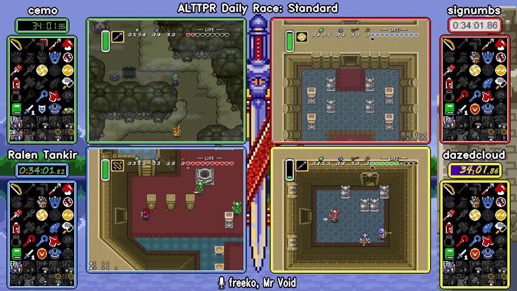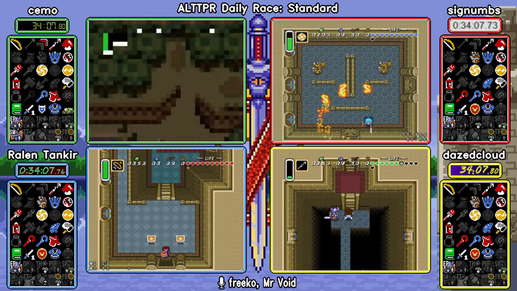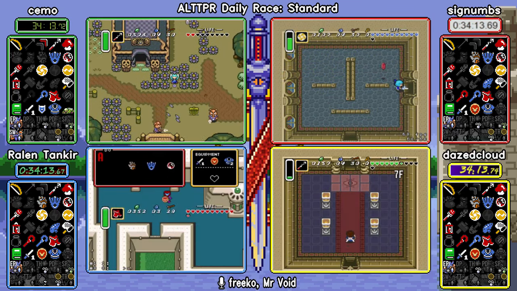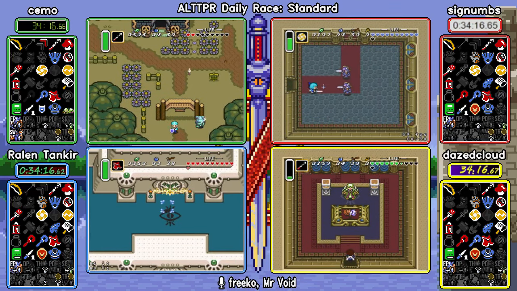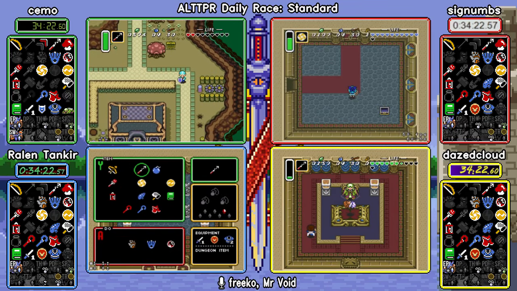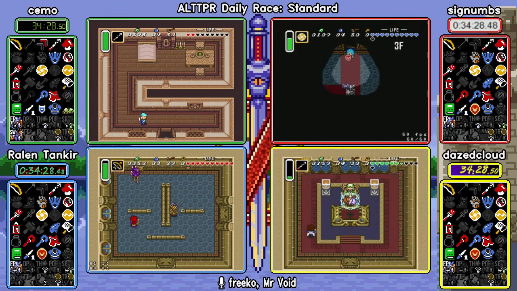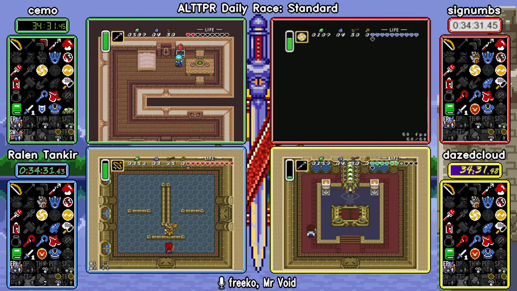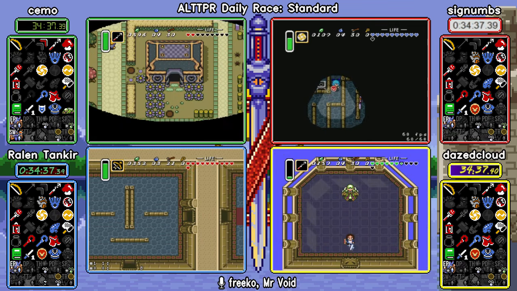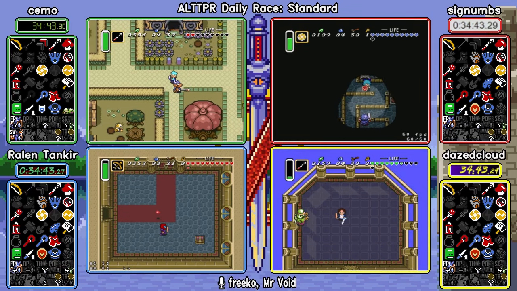Mirror is out. Boots out. We know where that is. Ice Rod might be our best hope for a pedestal seed, because it's only needed for Turtle Rock to take on Trinexx. Or if Misery Mire or Turtle Rock are locked, either medallion. Yeah, that's the other option. Ether Medallion would be the medallion required for Turtle Rock, that's another viable option. So the pet is not dead yet, chat.